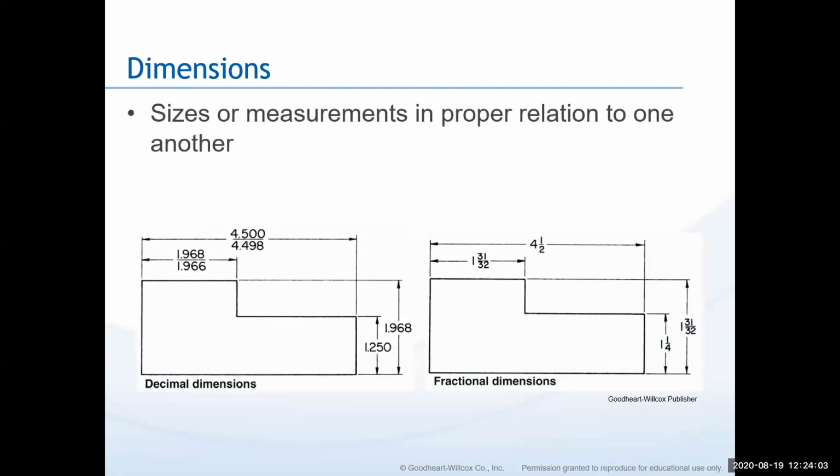So when we talk about dimensions, there's a couple ways that we can dimension. We can use fractional dimensions. Now this is something you'll typically see when we're building construction drawings or something like that, or large components that fit together, where we use fractional measurements. Over here, we have the decimal equivalent of that. You can see it's the same exact number. Little break here. Do you think this one is more accurate than this one, or which one is preferred? Which one do you think is the preferred method for dimensioning?